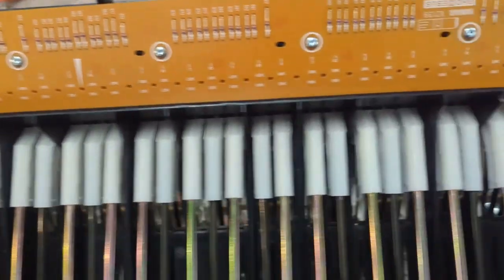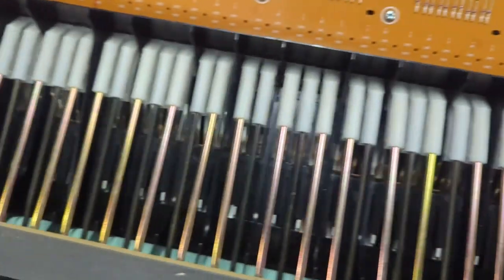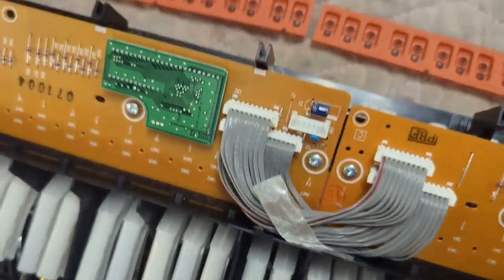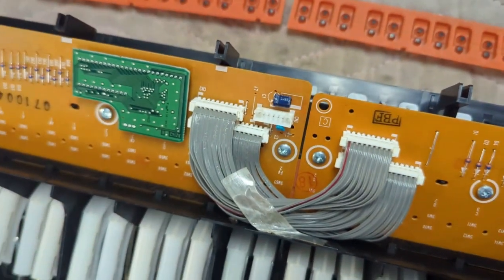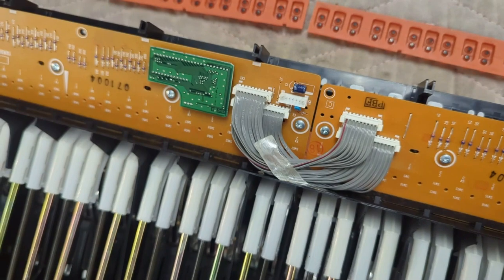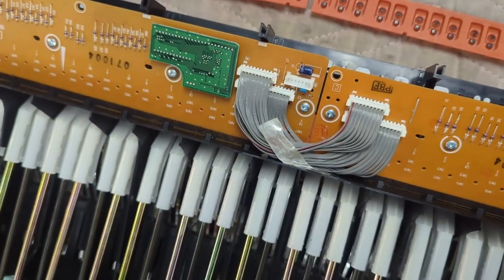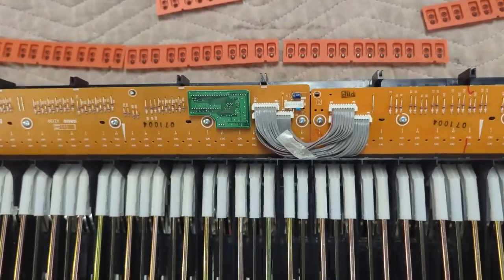And then you also have this connector on the side. And then the connector that connects this to the rest of the piano goes right there. And so I'm gonna put this back in the keyboard chassis here.